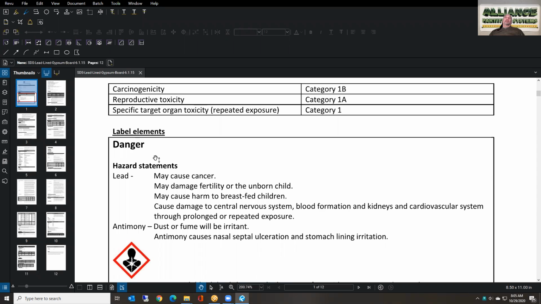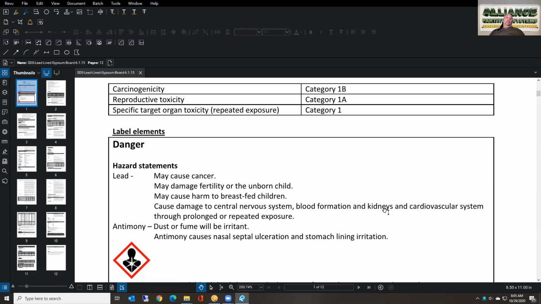And then they're going to have danger, the label elements, and this goes back to when we talked about how to read the HAZCOM sheets that we use. So the hazard statement is lead may cause cancer, may damage fertility or the unborn child, may cause harm to breastfed children, causes damage to central nervous system, which of course is your brain and your nerves, especially spinal column, blood formation in kidneys.